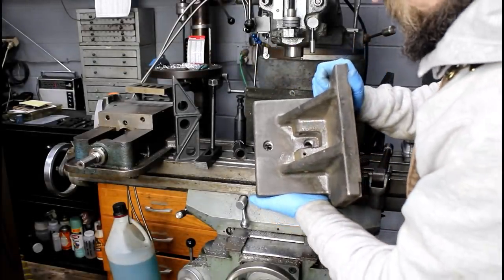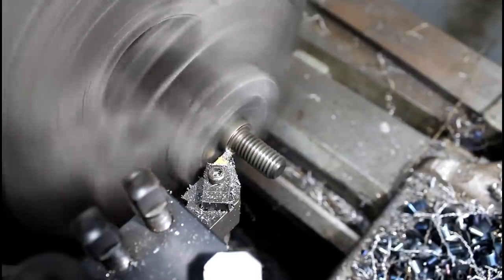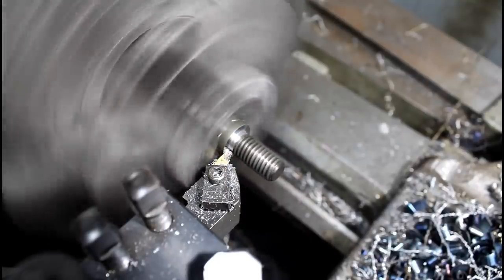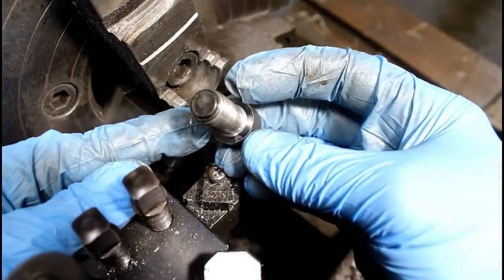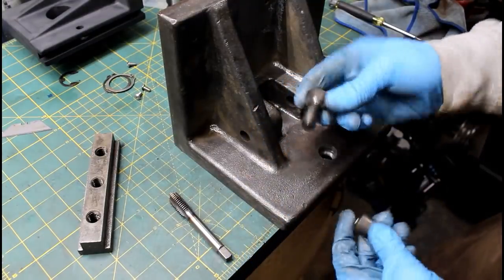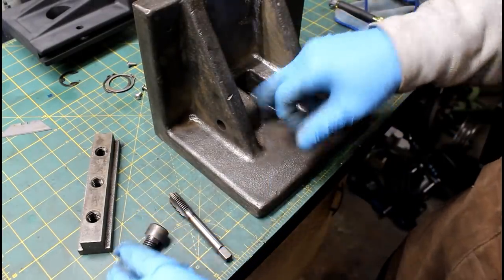That turned out really nice. Pockets turned out really good. I was already tooled up in the lathe. I just stuck these in there and squared the heads up on them, not buying all new hardware for this thing. So there we go. That'll work really well. That'll allow these to pull down evenly on this jaw and make it as strong as possible.